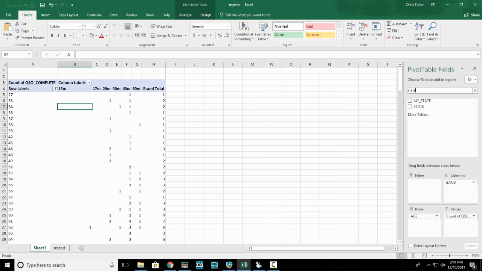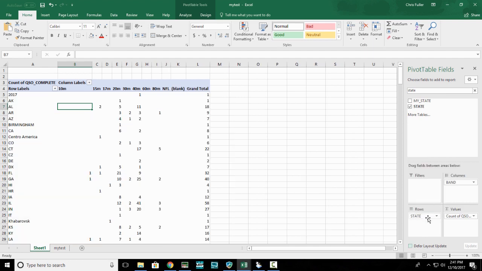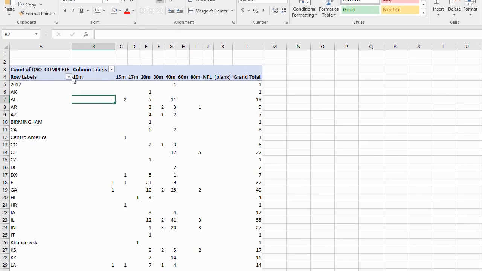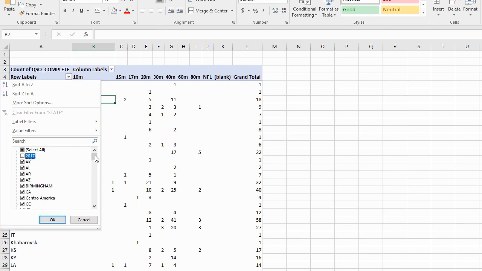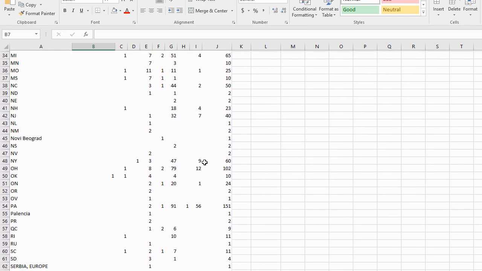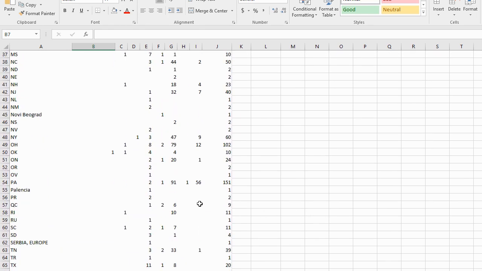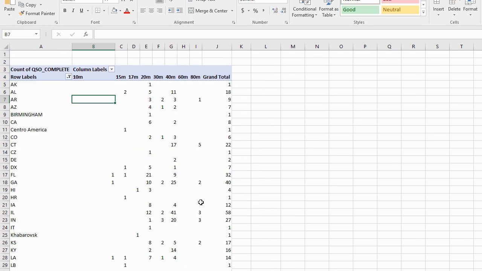I'm gonna search on state. And yep. Take the age off there for a second. And looks like I've got some bad records in here, so let's uncheck that one. And anything that's blank, we can take that off. And right there's a total of all the QSOs by state. And there should be about 1,200, and remember I unfiltered some. So that's a quick look at all the different states and again, this is QRP and it's CW, so it doesn't count PSK and sideband and the other digital modes, but I can certainly do that as well.